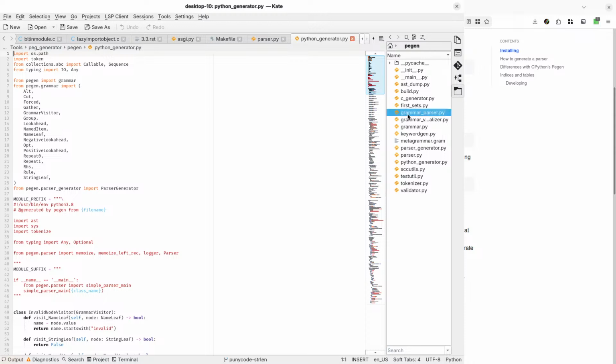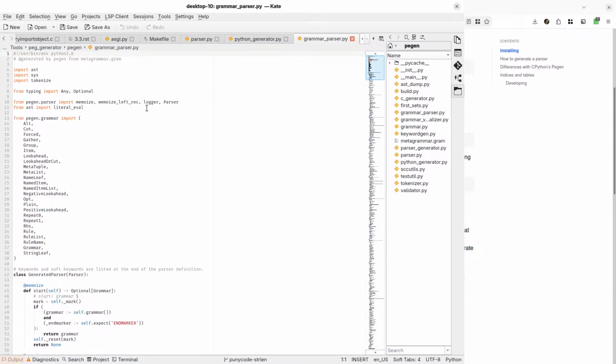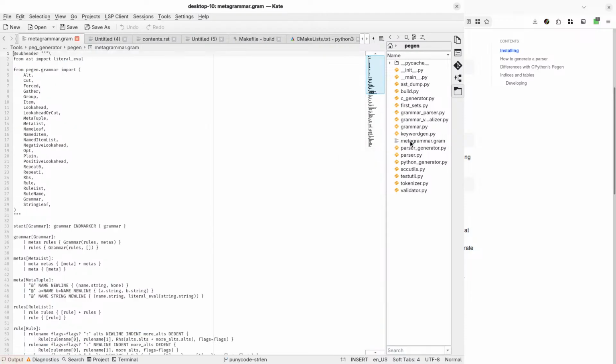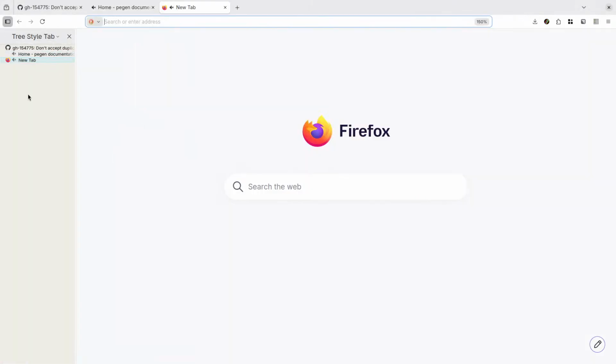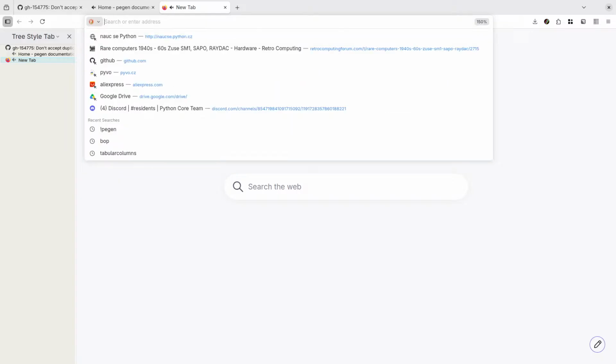Somewhere. Oh, this is the one. So this is generated by the parser from the metagrammar, which is the grammar of the grammar file.